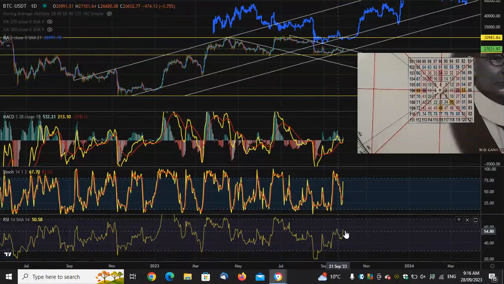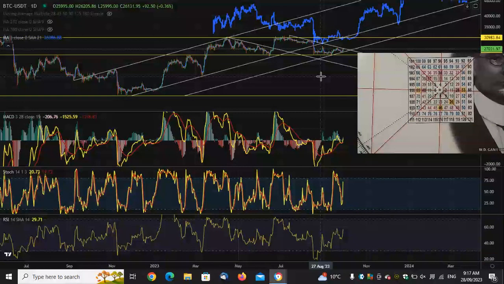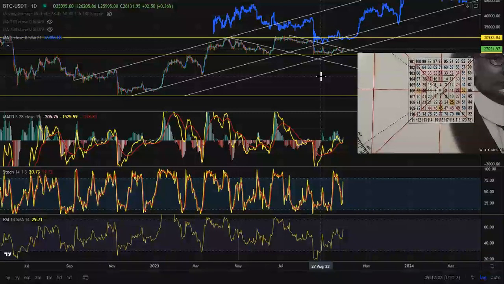Okay, so we're about to do somewhat the same things here. It is not for sure we will have a major rally. However, the indicators are talking to us that they're looking this way. So, enough with the indicators there.